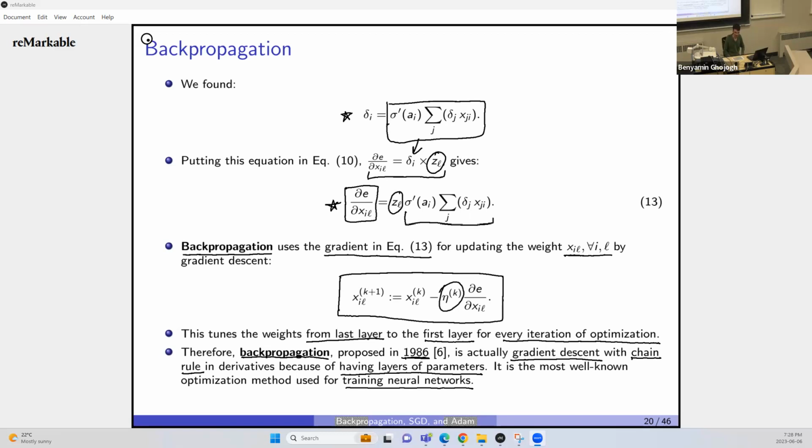And I think you can imagine how exciting it was for them. How did they come up with this algorithm? They said, okay, I have some layers of parameters, and I have some cost function. How can I learn the weights? This is their thought in 1986. At that time, in the 1980s, they said we have to do optimization, because as you know, machine learning is all optimization plus some other things such as probability and linear algebra. You have to use optimization. Okay, the simplest optimization at that time was first order optimization, gradient descent. But there is a problem. Weights depend on each other. So chain rule. This is how they ended up with the backpropagation algorithm, and it worked.